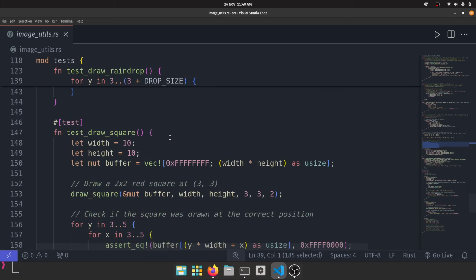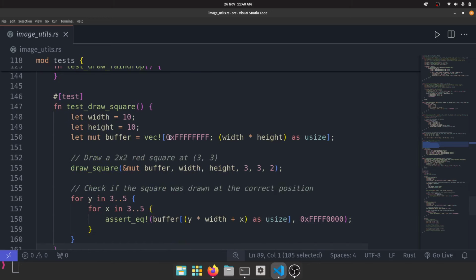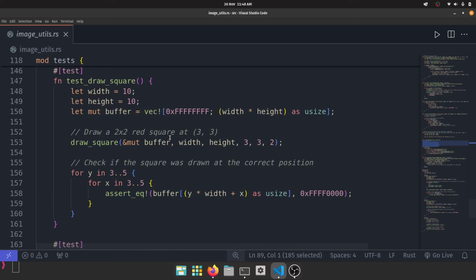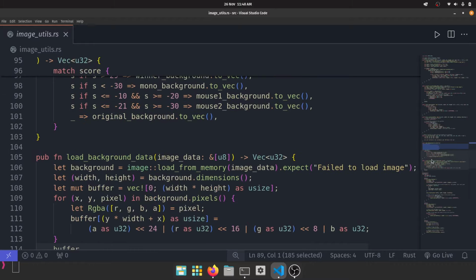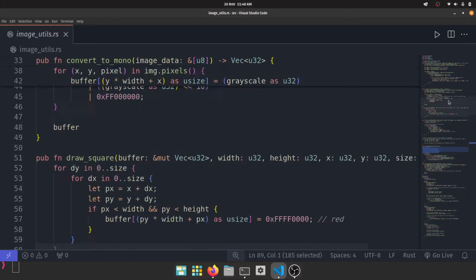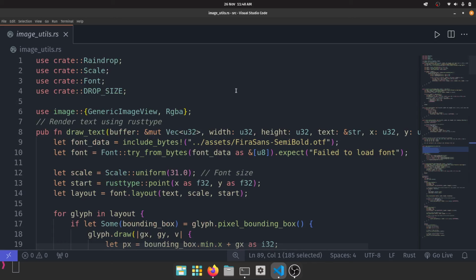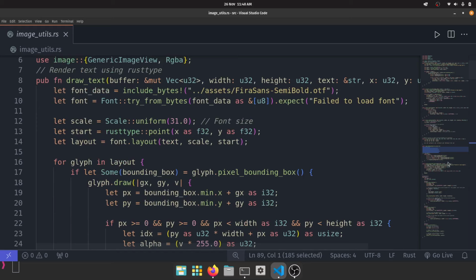It's not trivial. You can see where I am now on the minimap thing. So yeah, the tests are almost as much code as the actual functions. But that's how it is, isn't it?